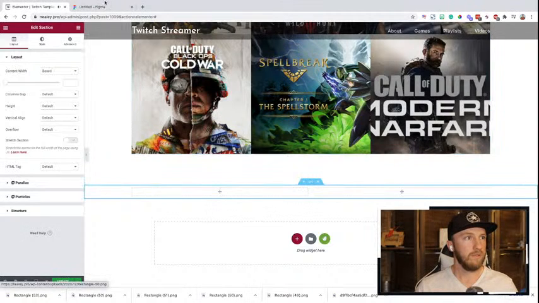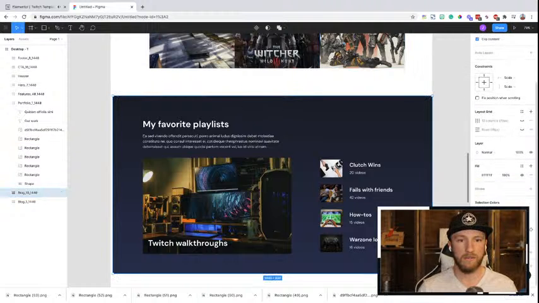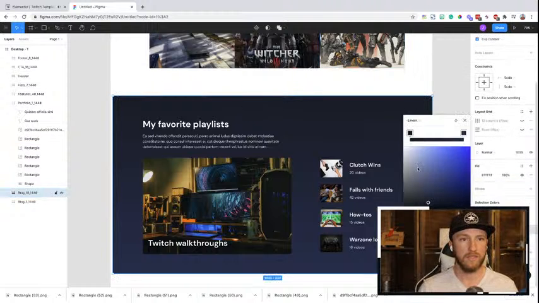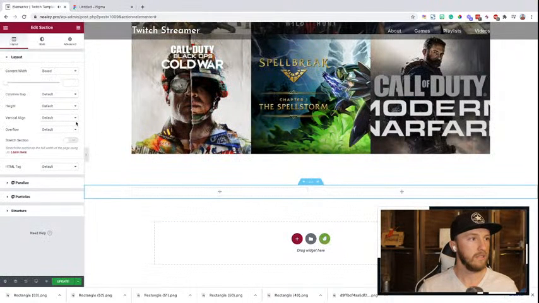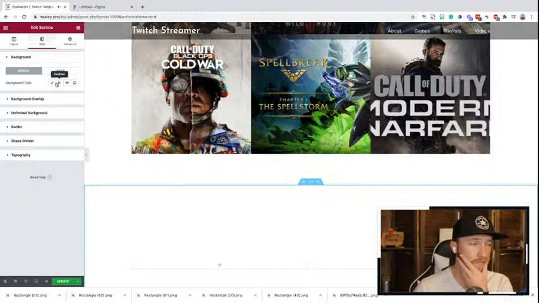All right, so this one I had a nice background. I'm going to grab the hex codes. This I'm going to do a minimum height again. I'm going to go over style. So Elementor is cool because you can do a lot of stuff for the background itself.